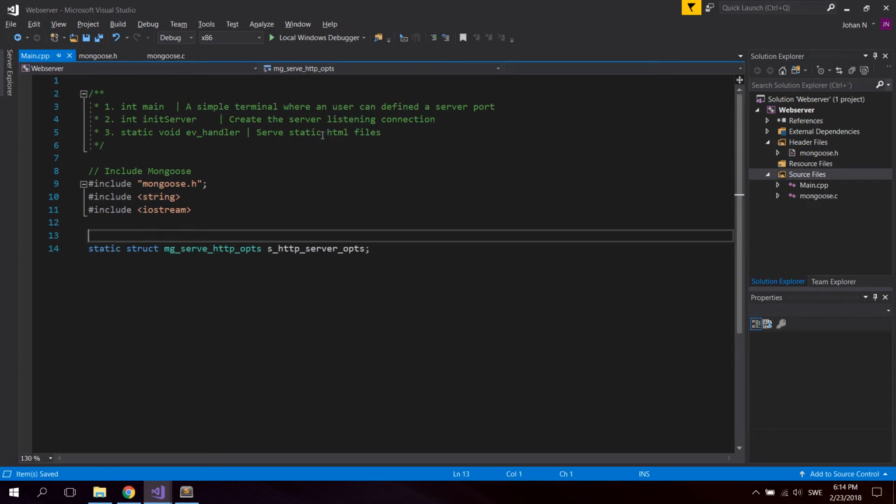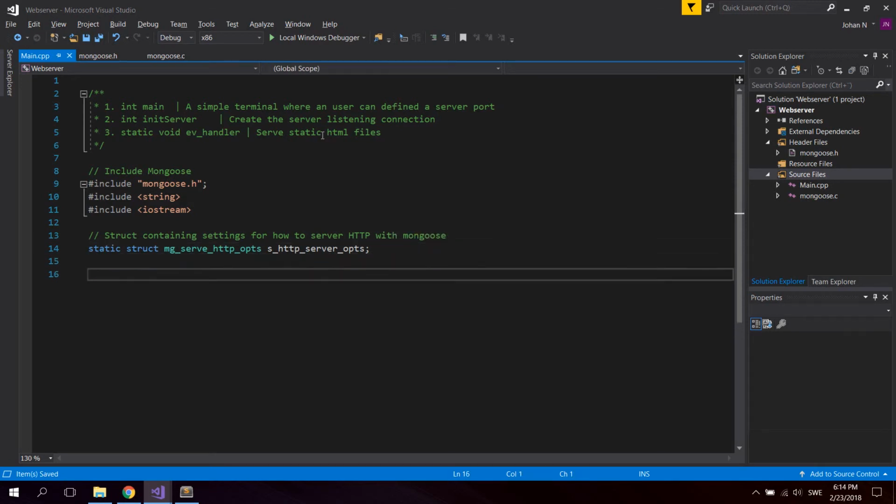So I'm just gonna write a little comment here. Struct containing settings for how to serve HTTP with Mongoose.